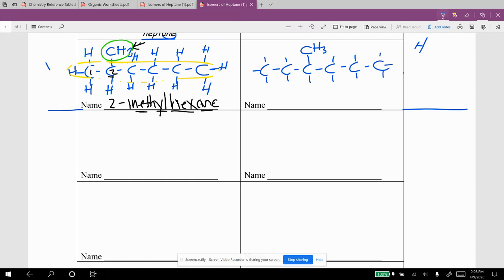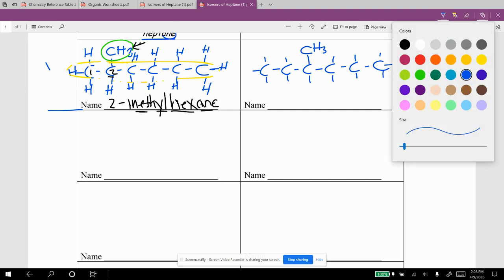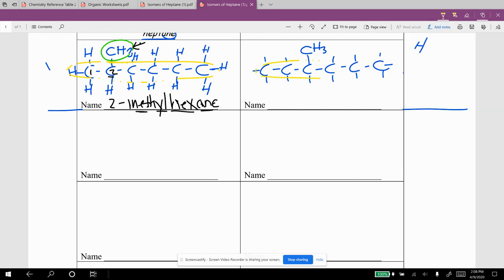All right, so when we give this a name, I am going to circle my longest chain of connected carbons, right? That means if you don't lift up the pen. When I counted all of those, there were 6, right? So this is hex for 6, connected by single bonds, A and E. And now I have to say this branch, which has 1 carbon. I count the number of carbons in the branch, there's 1 carbon. The prefix for 1 is meth, and since it's a branch, it gets the ending YL.